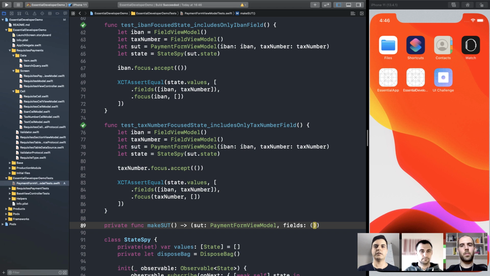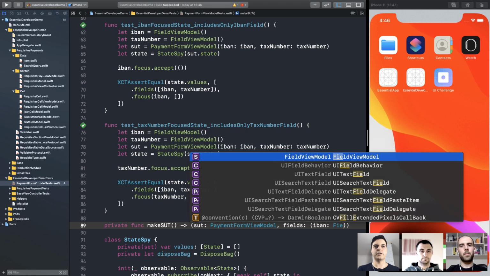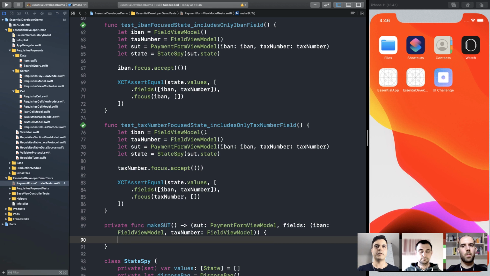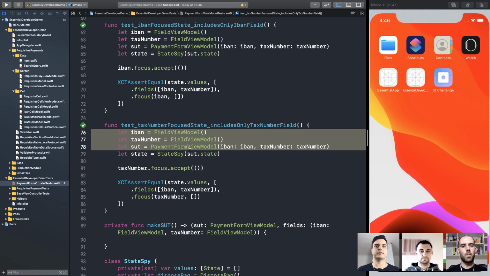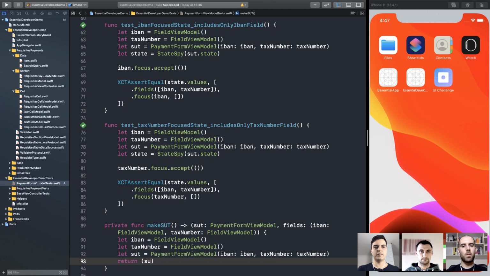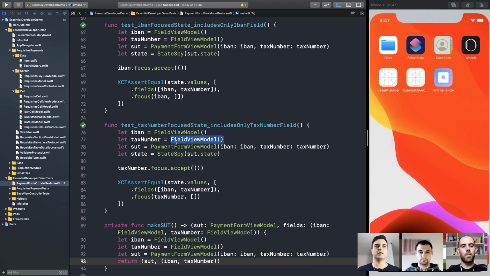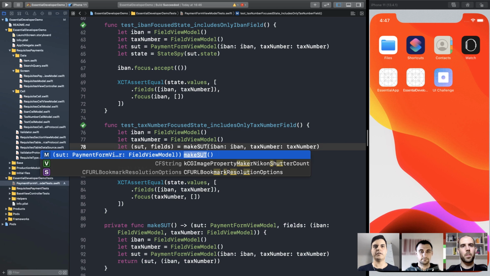And fields is going to be IBAN, which is a field view model, and tax number, which is a field view model. And we can move this logic here. Return SUT and IBAN, tax number. So now we can create SUT and fields from the make SUT function.